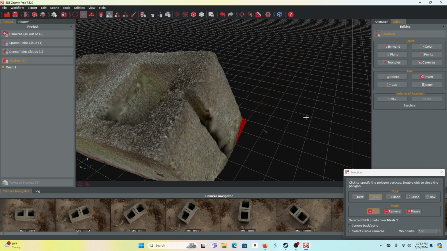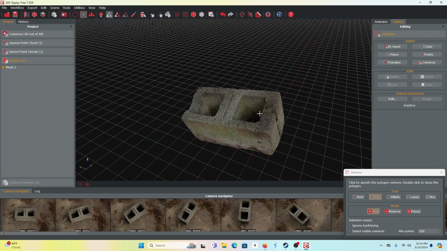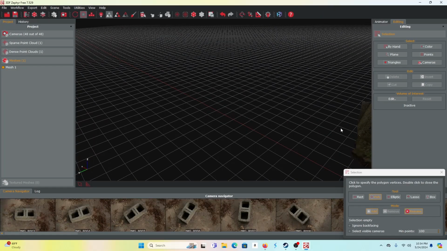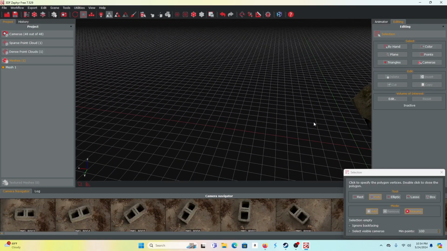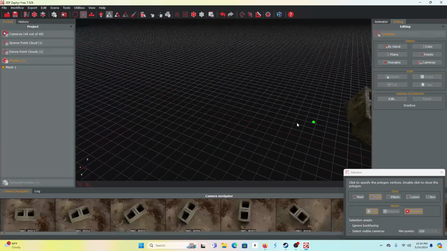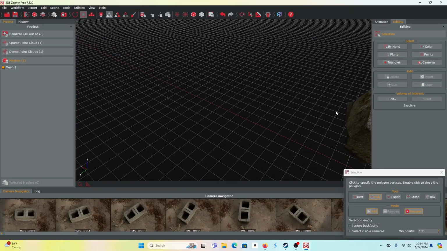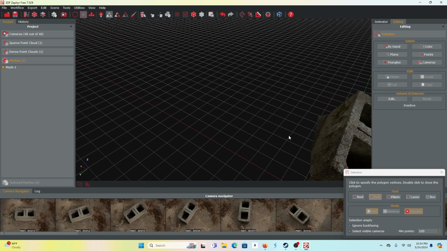This one's going to be a little tricky, but there we go. And we have this little piece here we don't want, so there you go. So sometimes you will have these little fragments. And let's just check the back side, and the back side looks good to me. Minus that little part here, which can sometimes happen.